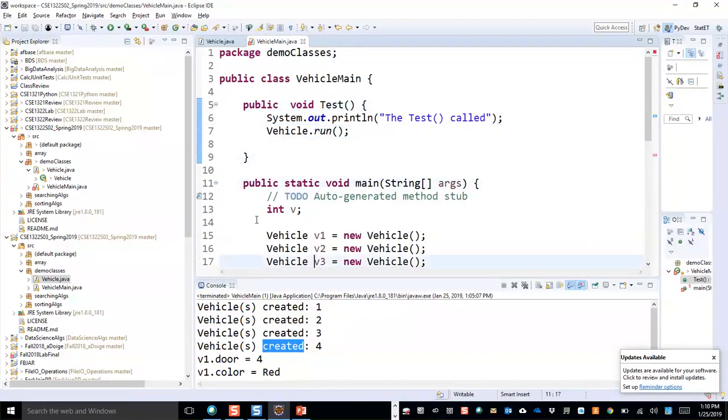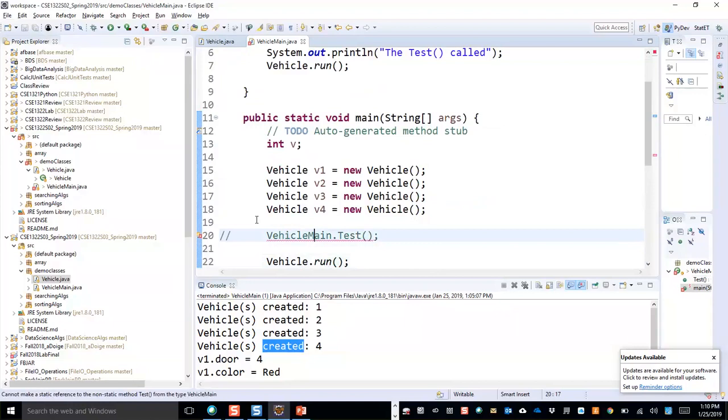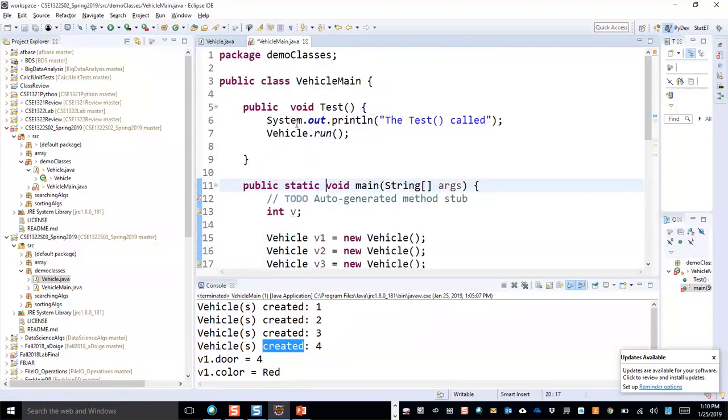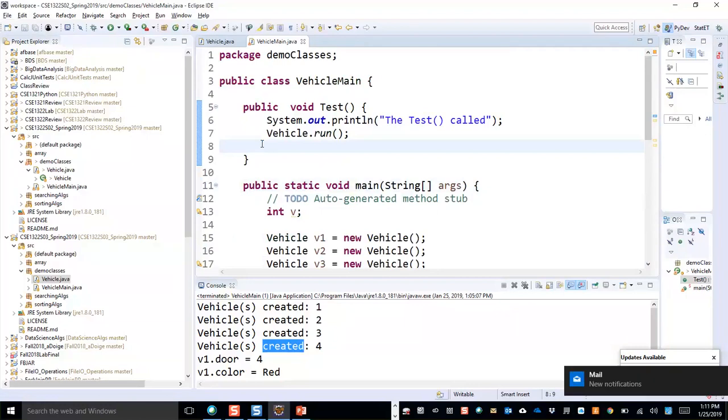The reason is that I will not be able to call it. Maybe it's not showing my error here. I will explain it maybe in another situation, because the point that I want to mention here is that in order to access a static member, the caller needs to be static. For instance, in order to be a friend of the US president, I need to be a president of another country, or at least that level, right? That category, right? So in order to access a static member, the caller needs to be static.